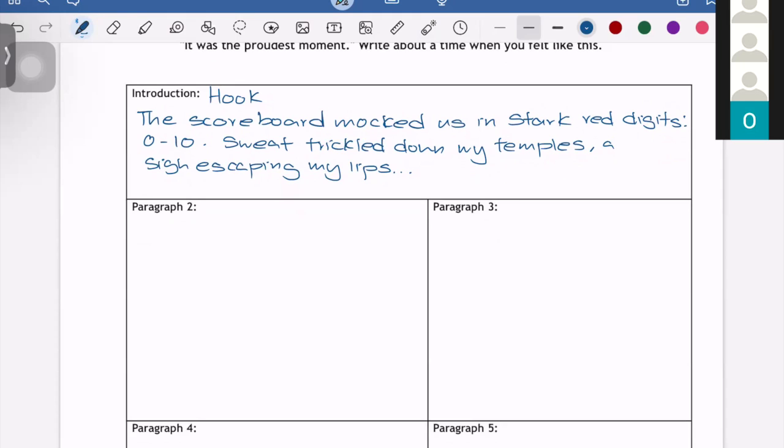Now, I mentioned personal reflective is quite similar to your narrative structure. So you have your introduction. Your paragraph 2 would be what you call your rising action. In each of your body paragraphs, there are a few details that you should take note of when you are planning each paragraph. Firstly, make sure you remember the place where it is happening. Tell me the main action, what is happening in each paragraph, and then focus on the feelings as well.